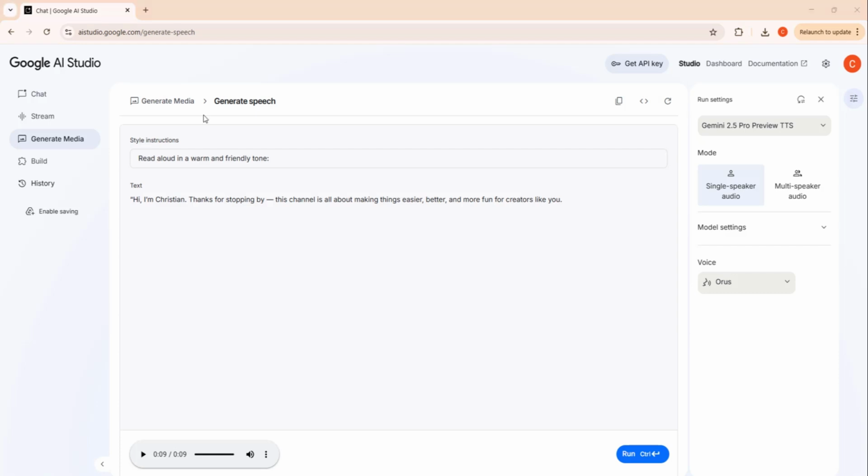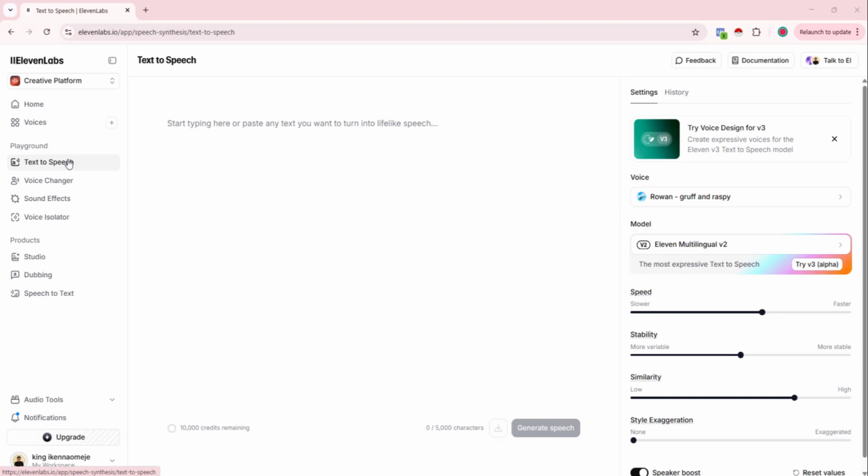So right now, let's explore this tool much better, and let me show you why I say this tool is much better than ElevenLabs currently. So right now, we are going to compare a text that will be generated into an audio from ElevenLabs and also test it right here on Google AI Studio and see the comparison of which one gives us a much better output. So I'm right here inside a popular ElevenLabs voice generator, and right here I'm going to paste a text and generate it. So one thing we know is that ElevenLabs is good, but it has some limitation on how it gives you your output, and also the limit on the amount of audios you can create within a month for free.